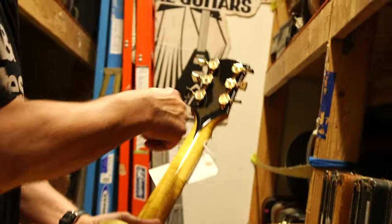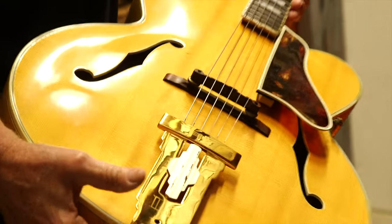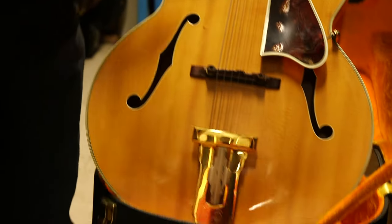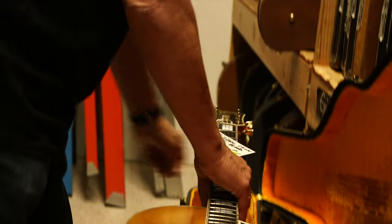Again, it's got the black stinger going back here. Really pretty maple in the back. Just a guitar that's in remarkable condition other than the pickguard, and that's something that happens to some of these over the years. This is the original hang tag that goes with it, and that's the original case.